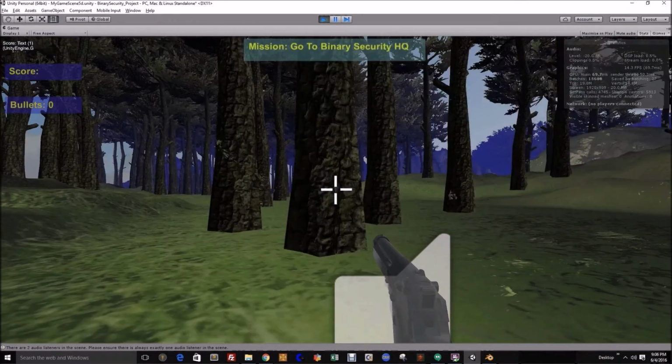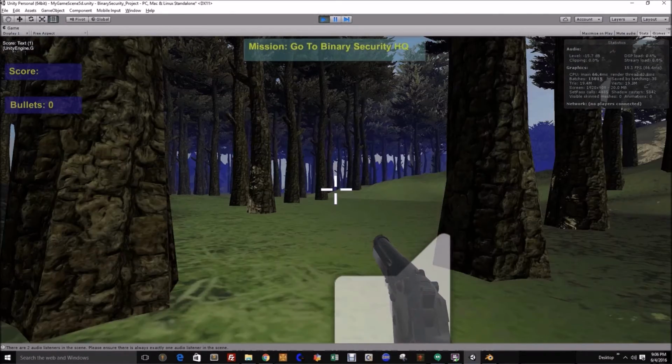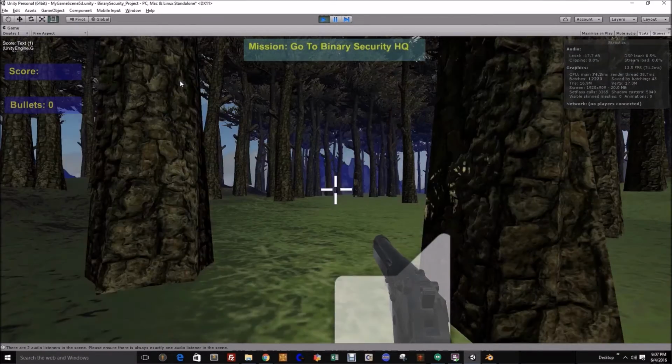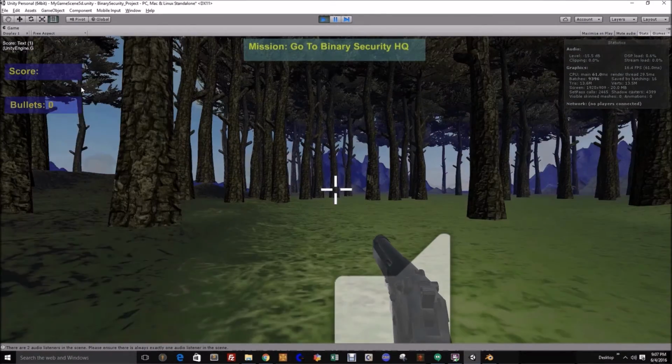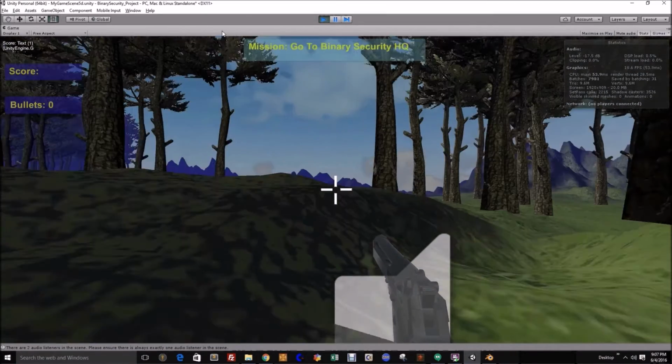I need this collision detection for the trees. Oh, I need to set that up too. It's built into Unity. You can actually set up the collision direction for the trees too. Even though right now it's not doing that. But this FPS frame rate is really bad for some reason.